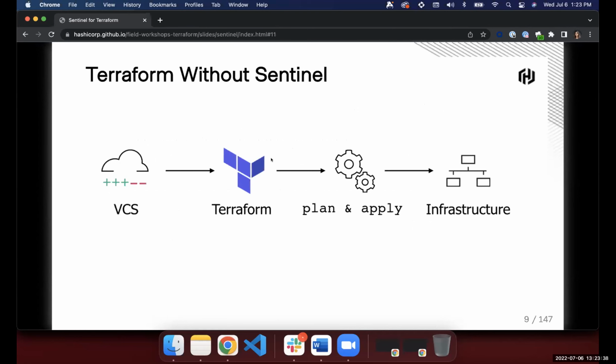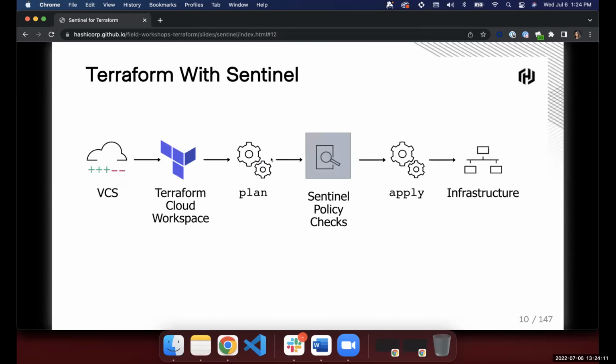All right, so far I've been talking a lot about the definitions, how and what. Now we'll see how things are done more programmatically and via the designs. Where does Sentinel live inside Terraform? So typically, specifically pointing out, if you're using Terraform open source, typically with Terraform on your local systems, you go through the plan and apply phase. You check in your code with the version control system, and then you go through the plan and apply phase iteration before you provision your infrastructure.